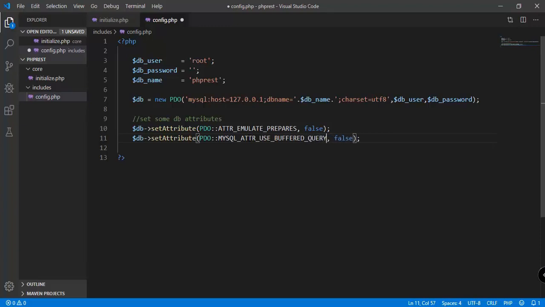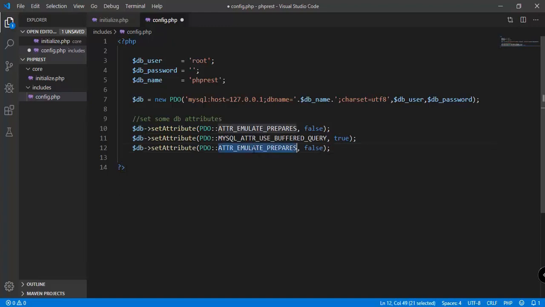Okay, so this will be for setting up our database connection, and this will make the database connection later on to be faster than a normal database connection.